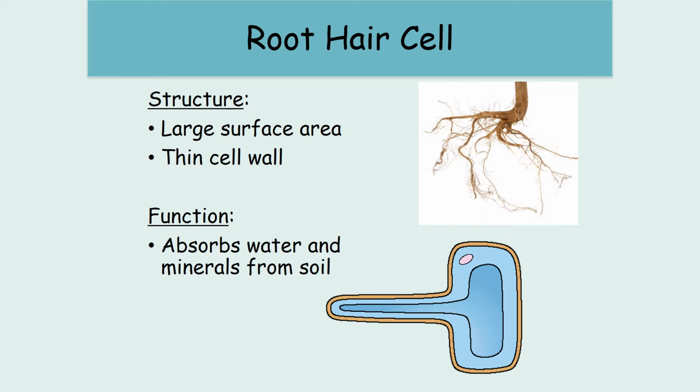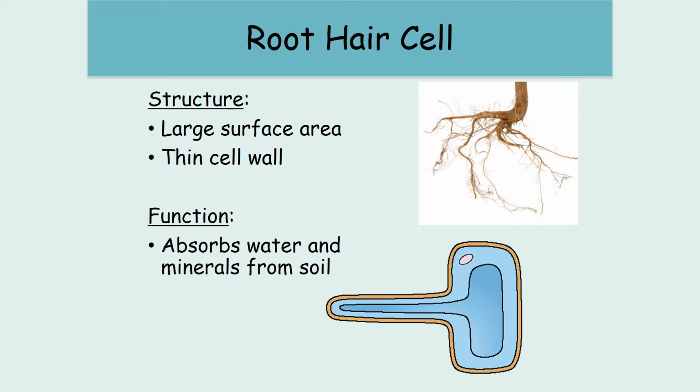So these are the structures that you will find on the roots, and they're really, really important because their function, as you can see, is absorbing water and minerals from the soil. Please do not say absorbs water and nutrients from the soil. It's not nutrients, it is minerals. So things like magnesium and phosphorus that they need in order to build their own different structures inside them.